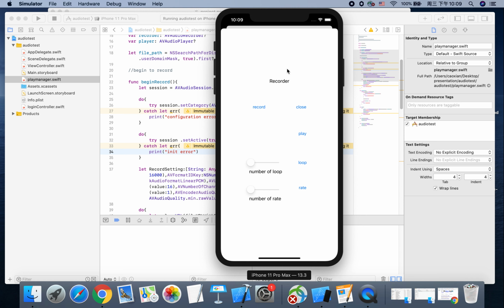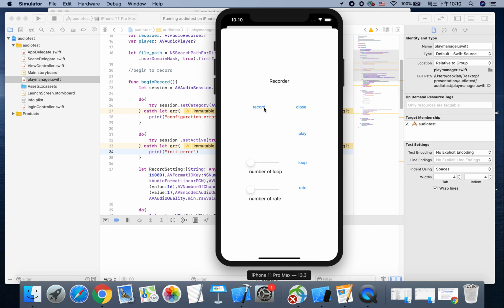This is the main page here, a recorder. We can record, we can stop it, and we can play it. We can play it in a loop, and we can change the rate of it. So I'll start from the very beginning, from recording a voice.